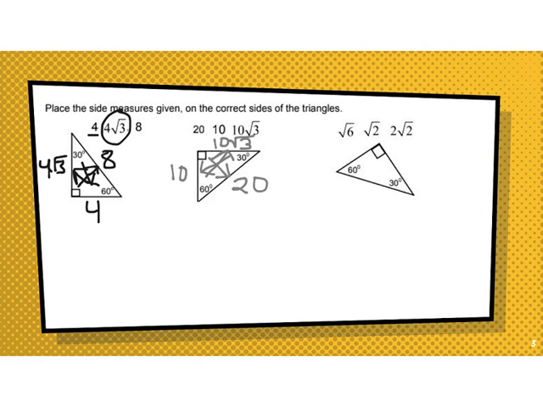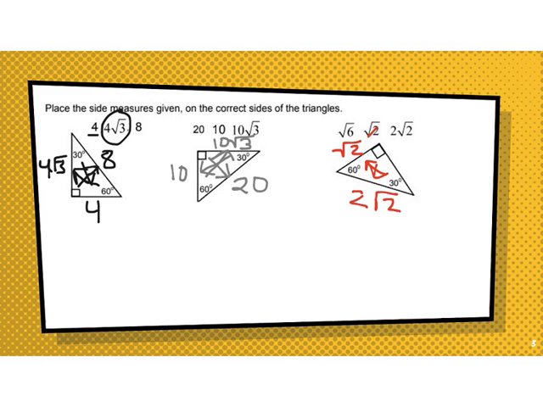Alright, I want you guys to try and do, actually we'll do this one too. If we have the lowest number here, the lowest number is the square root of 2, it's going to be across from the 30 degree angle, so this will be square root 2. We already have that one done, and then if we multiply that by 2, remember we can't multiply our radical if it's outside the coefficient. Our hypotenuse is just the 2 root 2, because the 2 is already out of the radical.